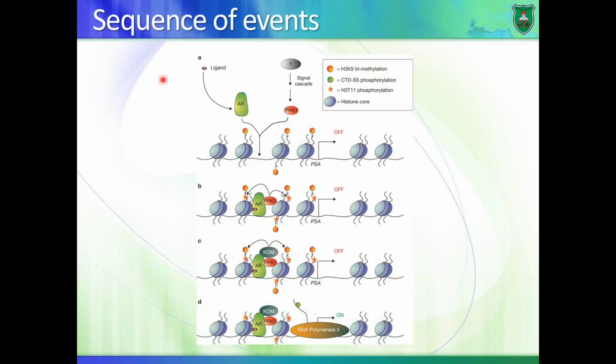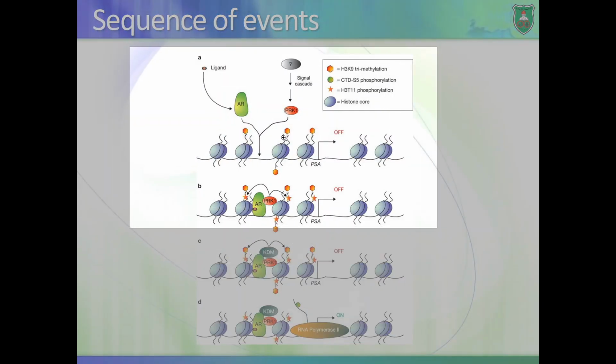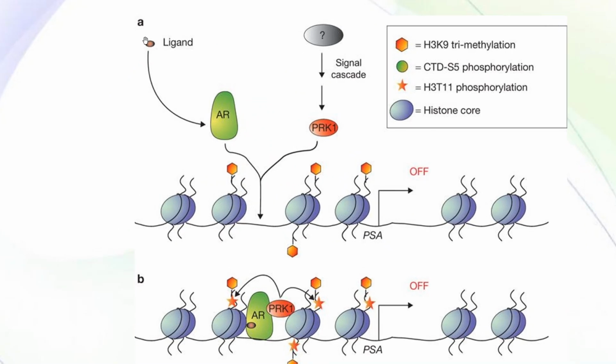So here's a scenario for how transcription factors function. And I'm going to use androgen receptor as an example. We'll talk further about these steroid receptors in a second. So what androgen receptor does is the following. It binds to a ligand, to a hormone, to androgen, the male hormone. So the male hormone, the ligand, binds to the receptor. The receptor can then bind to DNA in association with a transcription factor, or let's say a co-regulator.